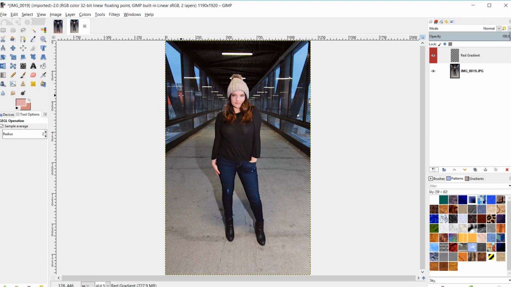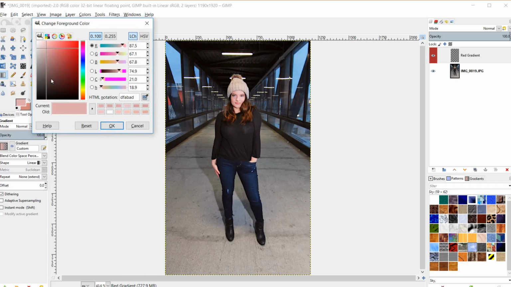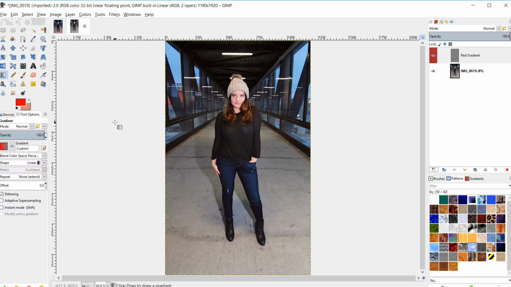And again, we have a red building here. So the whole point of this is, instead of having yellow down here, blue up here, and then red over here, I'm going to try to do red down here, and then blue up here. So I'm going to grab my gradient tool right here, and I'm going to come over to my foreground color, and I'm just going to click and drag this all the way up to the top right. So this is that pure 100 red primary color, and I'll click OK.